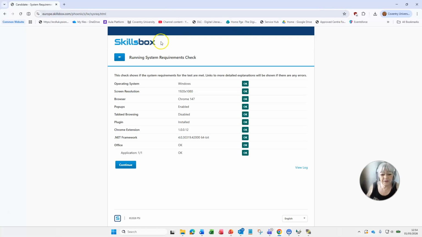Then you might have a problem with your plugin. You can follow the instructions. They'll have a link alongside of it, and you can click on there and you can download an extension. It's only a Chrome extension. These tests have to be done in Chrome, and they won't work properly in Edge, so don't use Edge. So they're done in Chrome, and if you need a Chrome extension, that will do that for you. And then you would F5 or use a refresh up here on the top left hand side on the address bar to refresh and make it run through and incorporate those changes that you've just done.